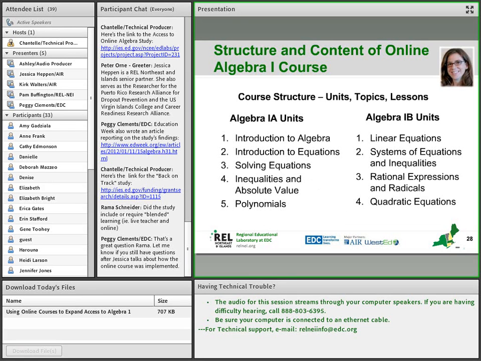The course is structured into units, topics, and lessons. You can see the units for Algebra 1A, which is the first half of the course, and 1B, which is the second half of the course on this slide. The course is a fairly traditional course in terms of algebra content and is very consistent to widely used textbooks in the states that we checked as we were looking at the alignment of the course with other Algebra I courses being offered in these states. So there are a total of 9 units, and a little later I'll talk about course completion for students who took the course in terms of completion of these units.